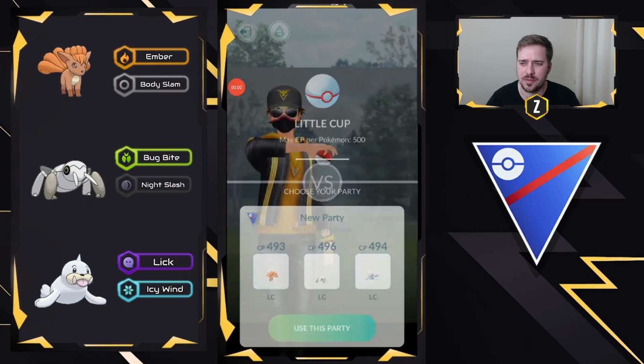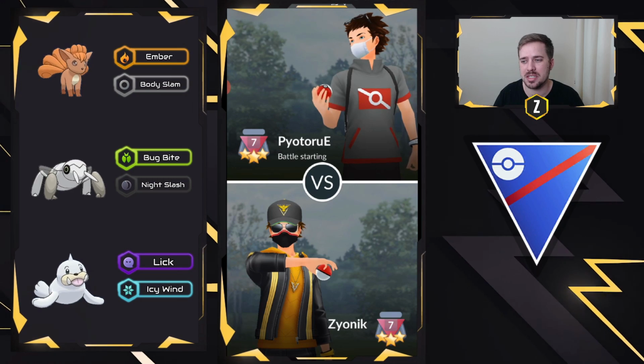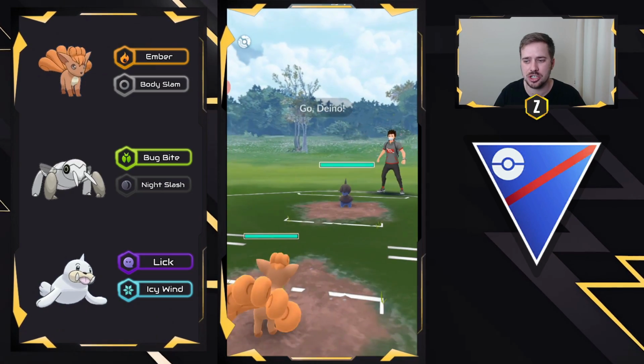Alright, moving into these first battles. These are all going to be sporadic throughout this morning because I started off at rank 6 and we got to rank 8, so they're not in a specific order. But what I want to show you guys is the power that this team has, the power of decision making when it comes to energy management and shield management.